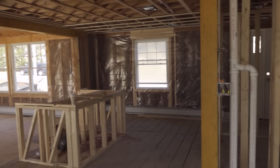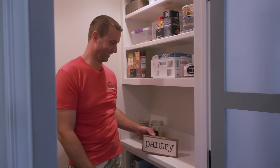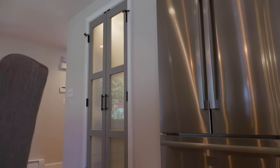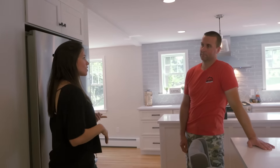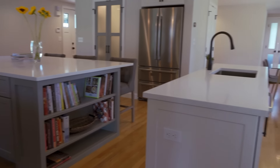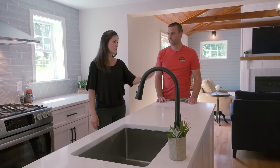There wasn't any great place to put the refrigerator — that's one of the biggest challenges in the kitchen. We put it here so it's kind of out of the way — we stole the hallway to tuck the fridge away. And then in here we have counters on both sides. They got shelves which they wanted, so they can basically throw everything in here. They got these custom doors with the frosted glass — these doors match the island. We did frosted glass so you can have your mess in there and nobody can see it. You have your beautiful island to hang out, and you have an actual working island over here with no seating so nobody's going to sit here and be on top of you.